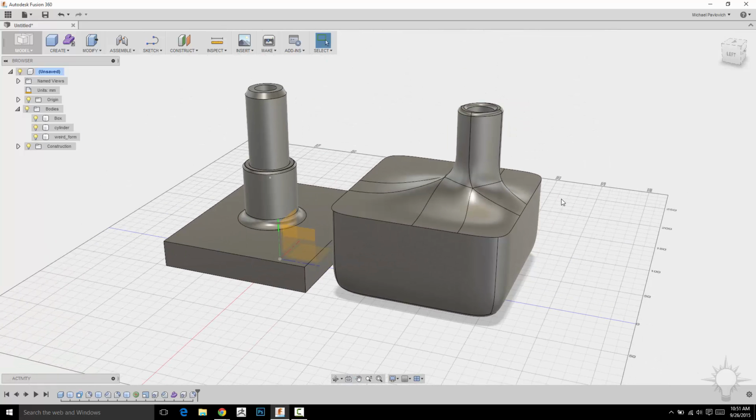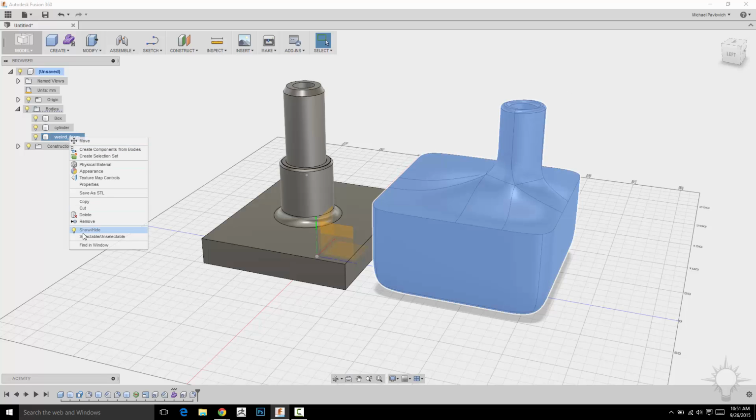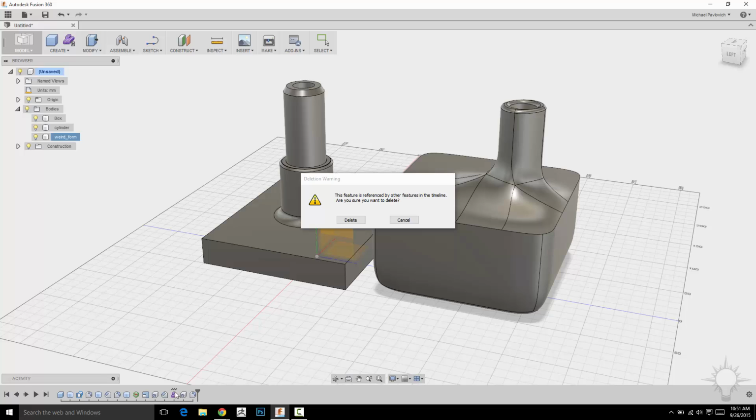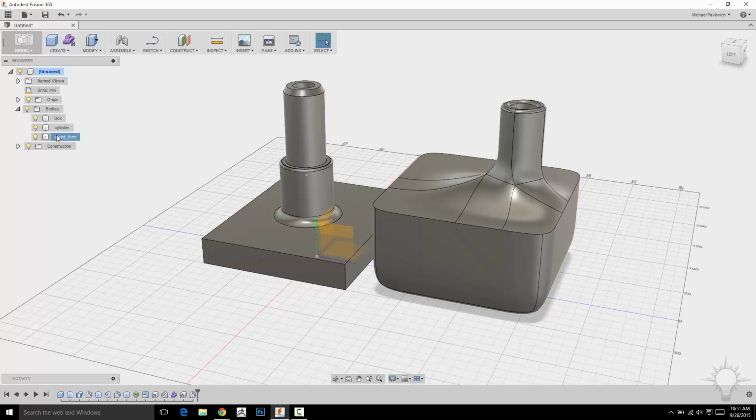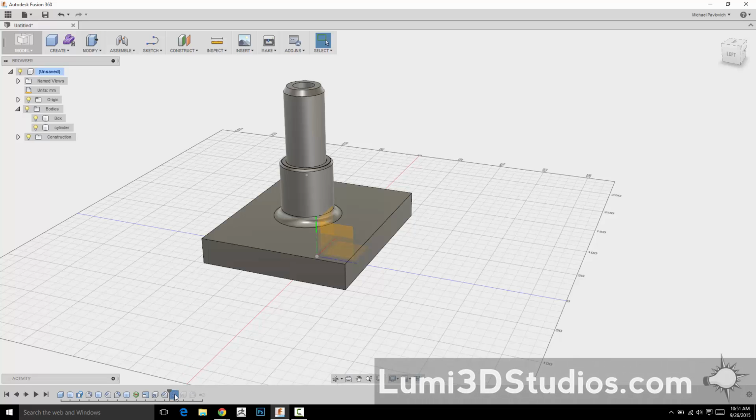Now, if I decide, you know what, I don't really like that form, I don't need it, there's a couple different ways you can do that. You can go over here to Weird Form, right-click it, and choose Delete or Remove. Now, if you delete it, it's going to remove it from your history completely. So if we go ahead and delete it, it'll say, hey, if you delete this, these two things you've done after that are going to have a problem. So if you click that Cancel and then you do Remove, it'll go ahead and keep that form in your history. So if you ever want to roll back and modify this form and bring it back and unremove it, you can have that option available to you. Or what you can do is roll your history back and then right click and do delete all features after the history marker, and that'll delete everything about that form that we had created.